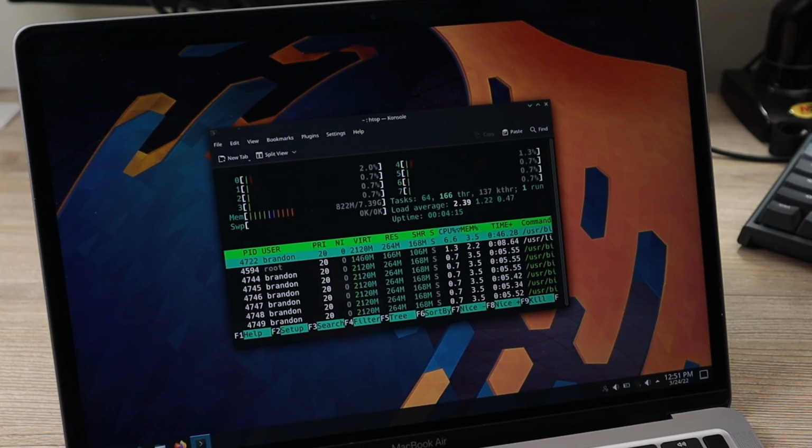Opened up htop here, and we can see how our system is running from the start. It's only using about 800 megabytes of RAM and almost no CPU usage because it's not really doing much. So it is a fairly light Linux distribution. This will probably change as functionality is added. It'll probably get a little bit heavier.